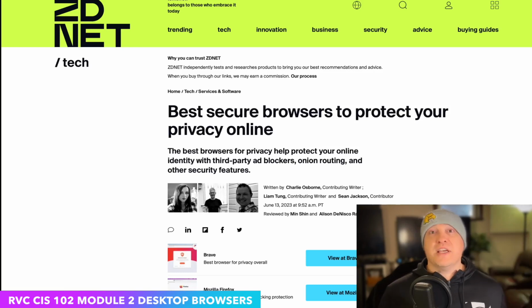And I am not suggesting that all of the other browsers are altruistic. They are not doing business with nothing but your best interests at heart. That's maybe not necessarily true. But when it comes to personal data safety, the number one browser recommended almost exclusively across the board, and you can see it here as our number two choice, is Mozilla Firefox.